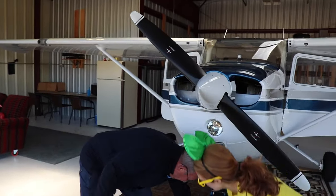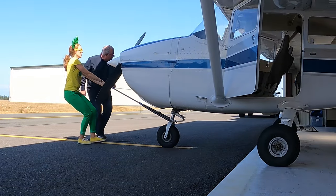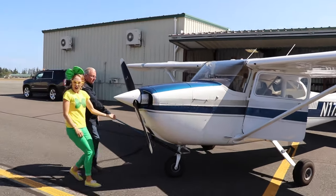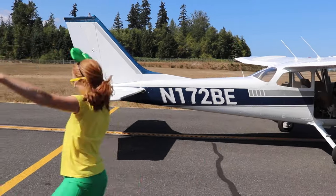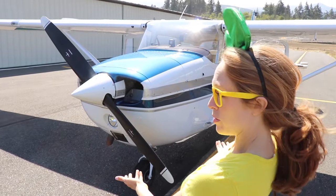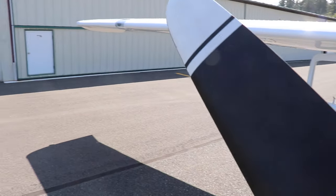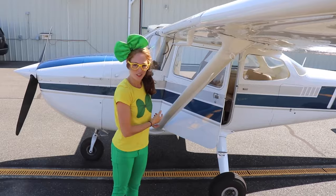All of our pre-flight check is done, and now it's time to pull out this airplane. You want to help me pull it? Here we go — we're pulling out an airplane! Now that we have the airplane out of the hangar, let's talk about some of those parts. This right here is the propeller — look how big that is. And the outside of this is the fuselage. We have the wings — there are two wings on this airplane and a wing strut.